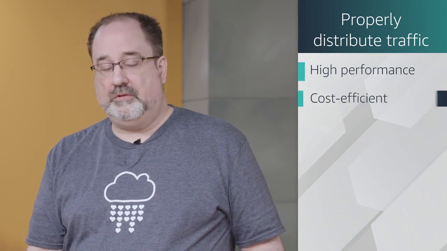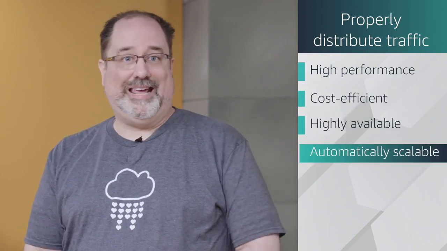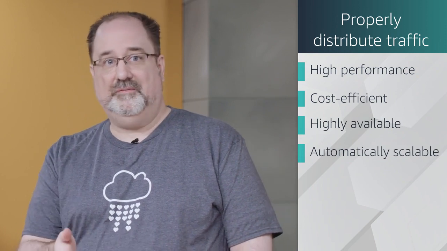A load balancer is an application that takes in requests and routes them to the instances to be processed. Now, there are many off-the-shelf load balancers that work great on AWS. And if you have a favorite flavor that already does exactly what you want, then feel free to keep using it. In which case, it will be up to your operations team to install, manage, update, scale, handle failover and availability. It's doable. Odds are what you really need is just to properly distribute traffic in a high-performance, cost-efficient, highly available, automatically scalable system that you can just set and forget.